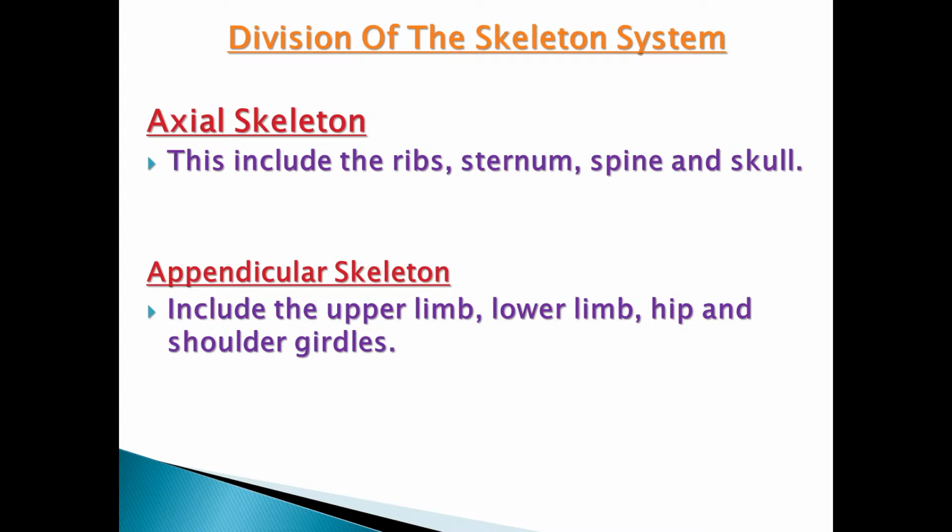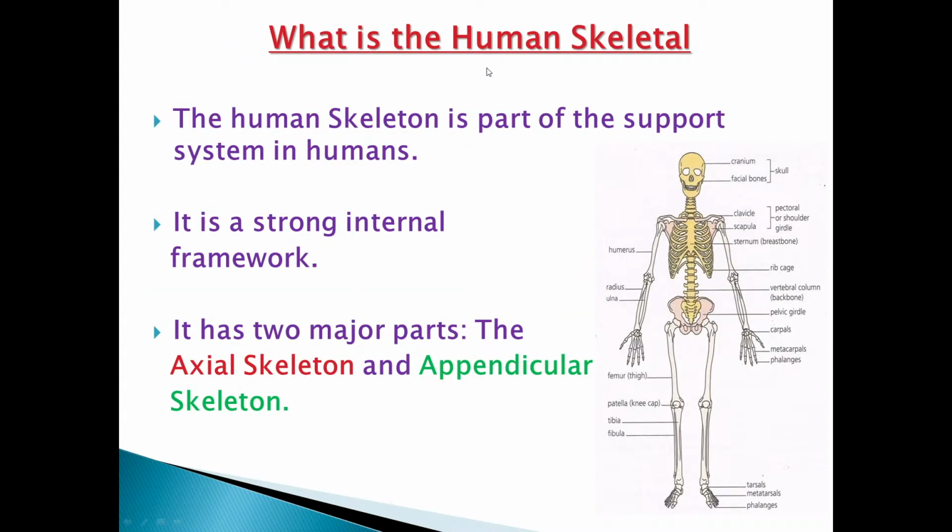We have the axial skeleton, so that's the first one I'm going to look at. The slide gives us four bones that make up the axial skeleton: your ribs, sternum, spine, and the skull. So let's go back to the diagram. These are known as the ribs, and we actually have 24 ribs. That simply means that we have 12 pairs.